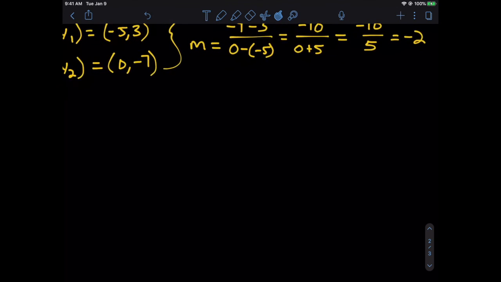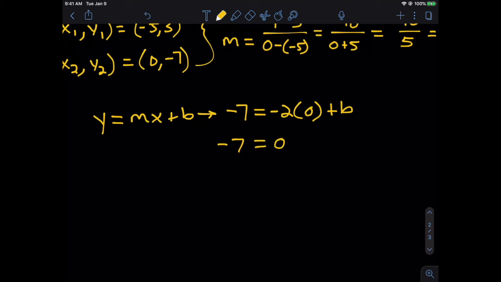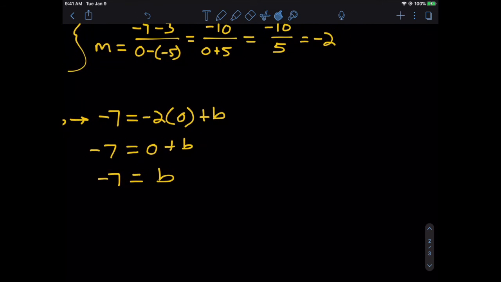Now we are going to substitute into our favorite equation, y is equal to mx plus b. We have to choose one of our 2 points. Might I suggest this one right here because of the 0. Plugging in 0 almost always makes our calculations much easier. Watch what happens. Y was -7, m was -2, x was 0, and we are solving for b. -2 times 0 is 0, which means on the right-hand side, we just have b left. So we just sort of get b for free here. -7 equals b. And now we substitute our m and our b into y equals mx plus b. This will give us y equals -2x minus 7.